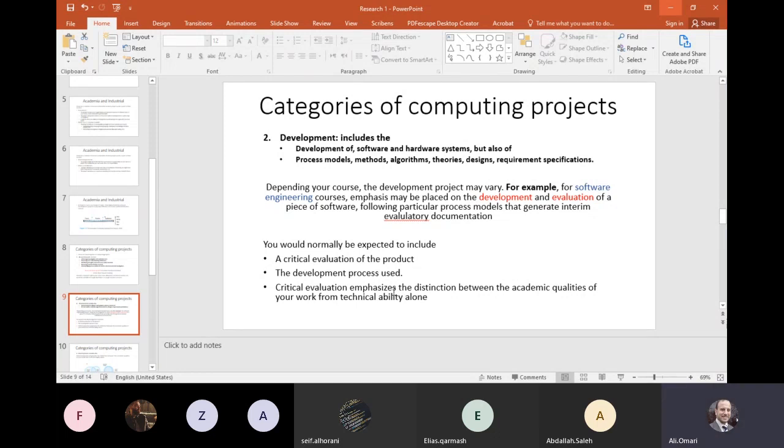We're talking about this example, software engineering, in the development category of computing project. You have to include critical evaluation of the product, the development process used, and critical evaluation that emphasizes the distinction between academic quality work and technical ability.